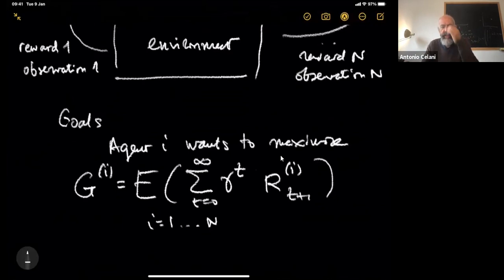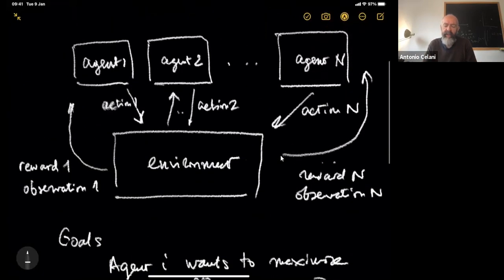In some situations, rewards might be collective. Okay, so there might be a notion of group reward. So for instance, if you play soccer, the actions that you're doing are not meant to optimize your own personal reward, but there's a reward which is common to the team. Okay, so all these kinds of variants can be cast qualitatively in this setting. Okay, so this is the graphical description of what multi-agent reinforcement learning looks like.